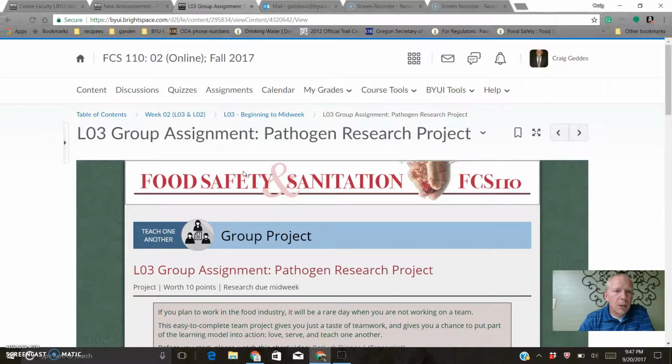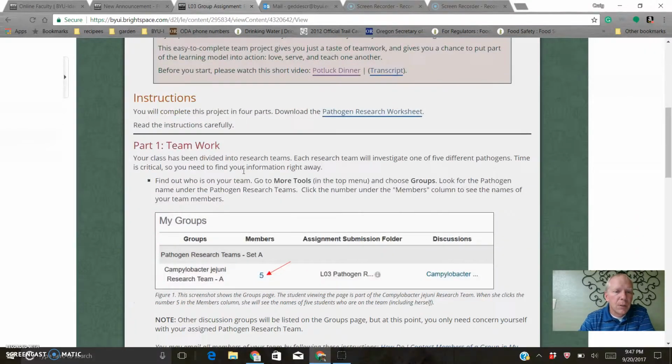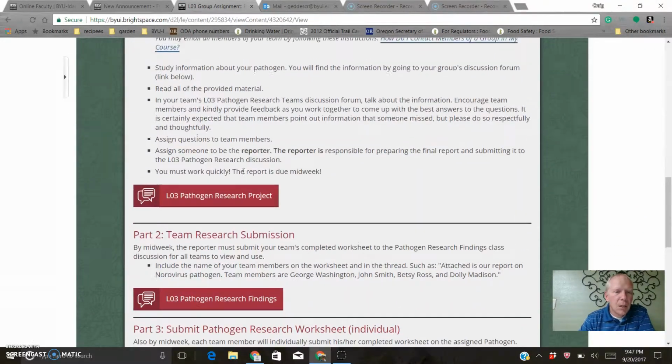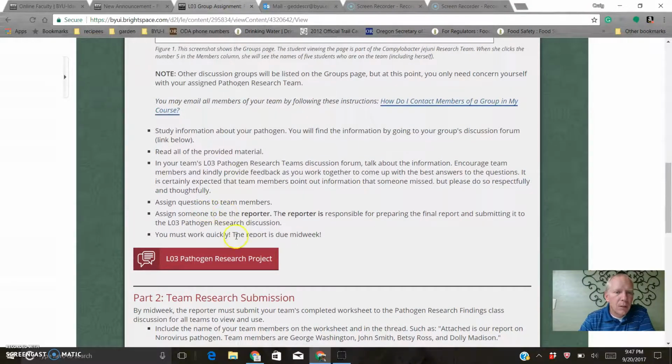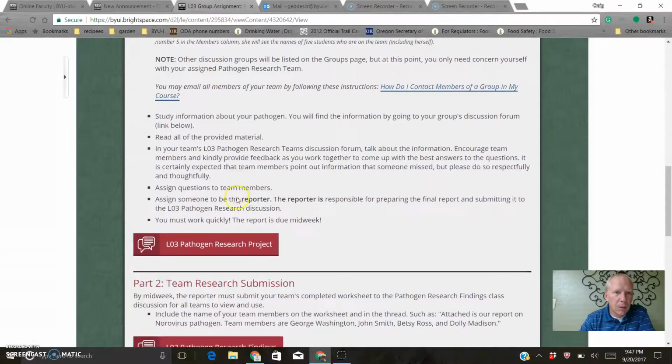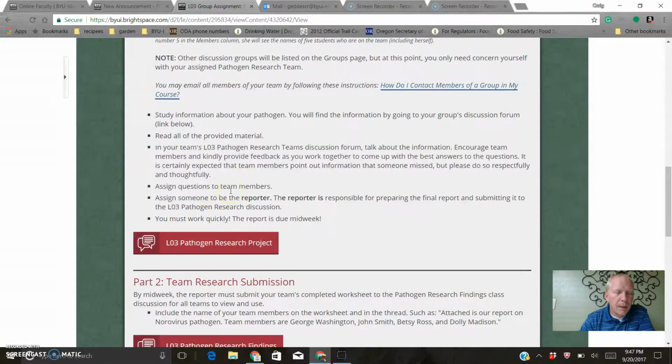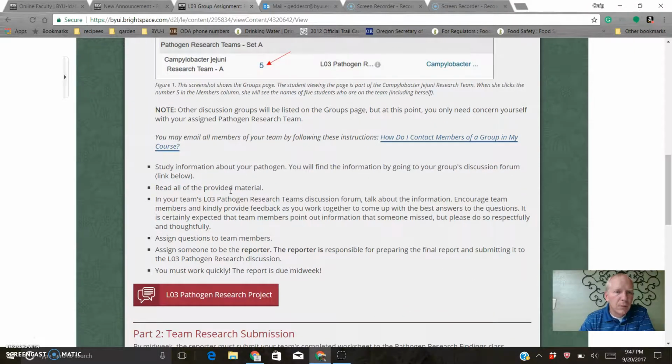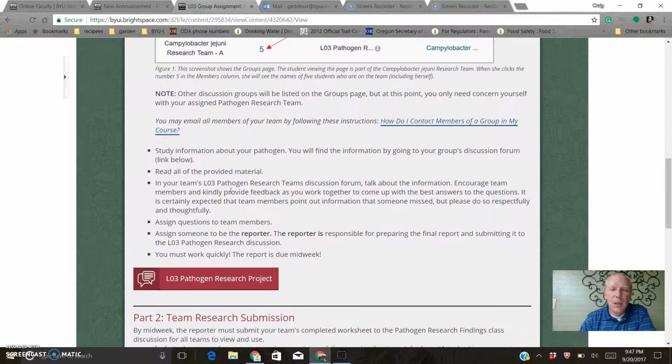Once you're here, this is where it's going to talk about your assignment, okay? So you're going to go here to the L3 Pathogen Research Project. This is where all the information is about your guys' project that you're supposed to be working on. So there's 4 different assignments that it has here.